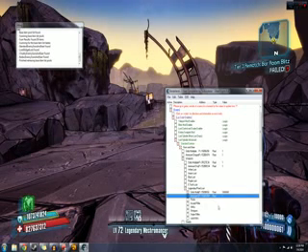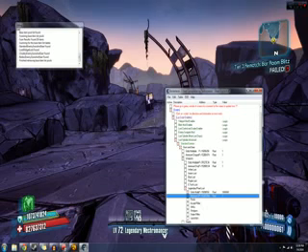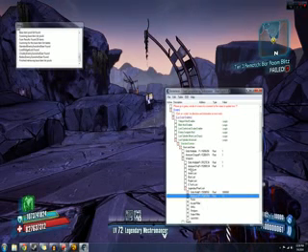And for the amount dropped, you want to be careful with this, because if you add too many, it'll crash your game, because the game, or in particular this area, is not meant to hold that many item drops. So 15 is the max I'd put it at, but for today's purposes I'm only going to do it for 10.